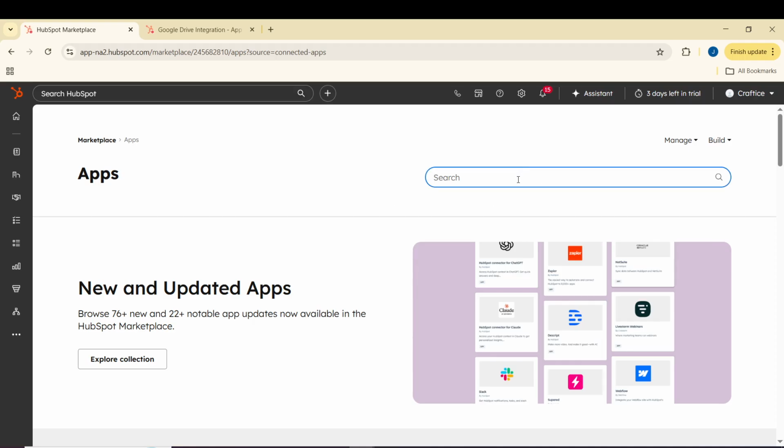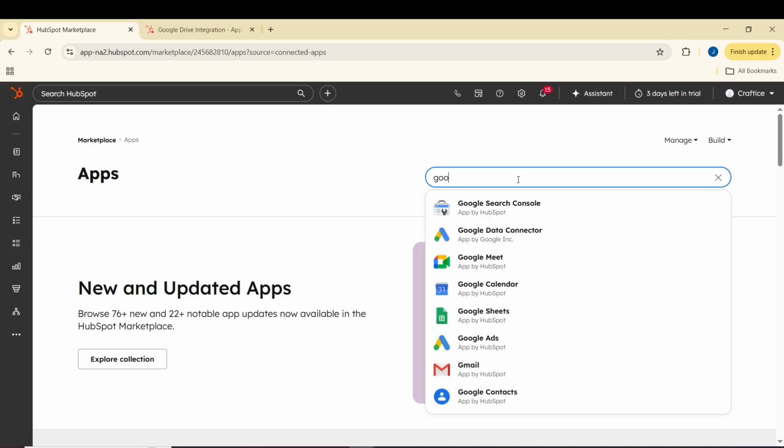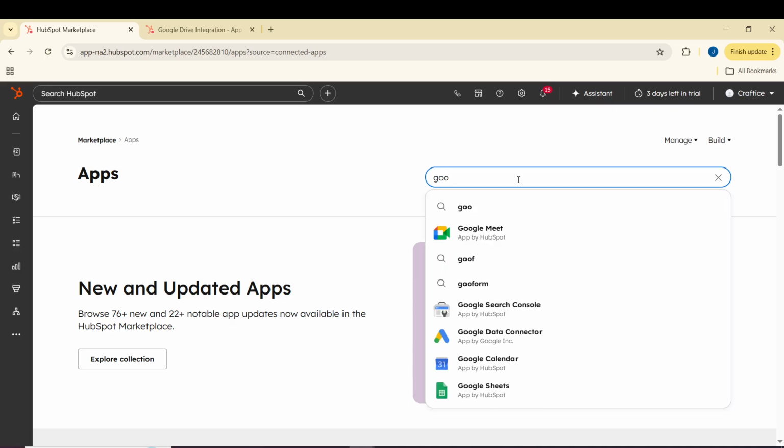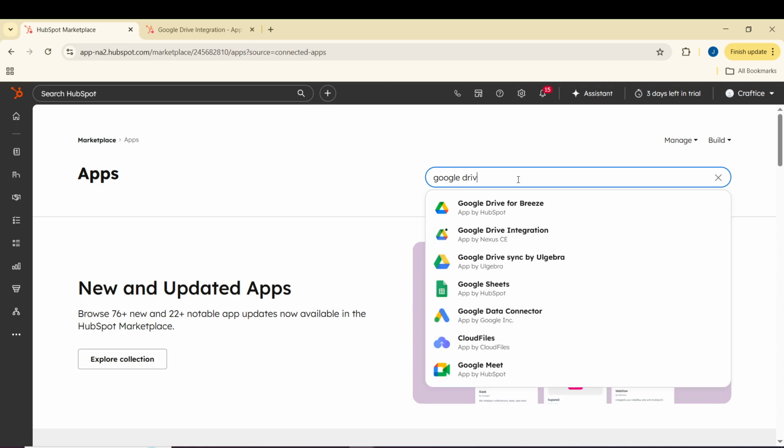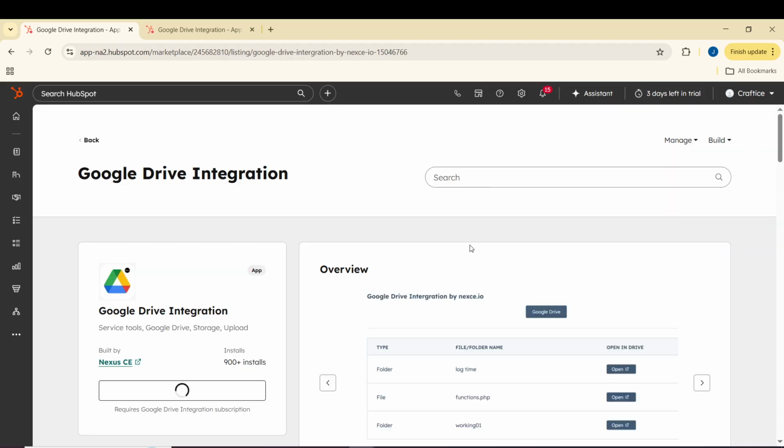During installation, you may be asked to sign in to your Google account and approve permissions. This is normal, and it allows Hubspot to create files in your drive and attach them to the right records. It is a good idea to confirm you are connecting the correct Google account before you approve anything. After Google Drive is connected, you are ready to create documents right from a record.